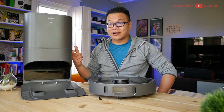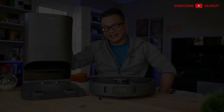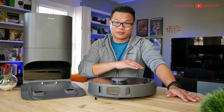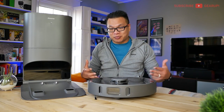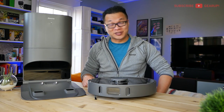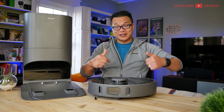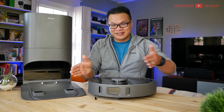I think Dreamy Tech should have gone the washable bin route, like the Shark AV2501AE. Speaking of noise — perhaps it's the higher suction power or the motor — this thing even at regular speed is noisier than a bag of beans. It's not push-vacuum levels of noisy, but compared to the 3,500-pascal Zuzy, even though it's only a 500-pascal difference, it's a noticeable difference. Not a deal breaker, but worth mentioning. Also, while the 3D avoidance is impressive, it can be a detriment in tight spaces between furniture legs. I personally saw the Z10 charge through a gap between my wall and a table leg just wide enough for the vacuum, but then it couldn't come back the same way because the 3D sensors read the wall and table legs as obstacles — it just fidgeted around and didn't know what to do.